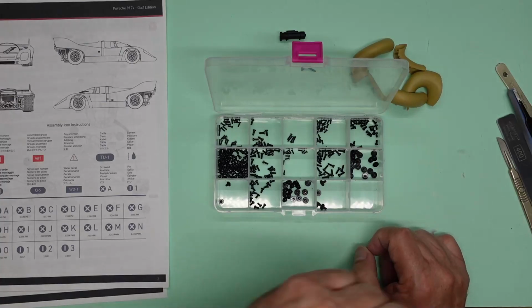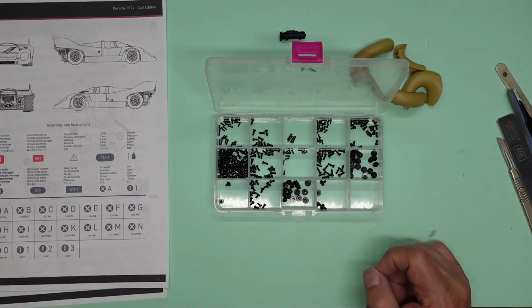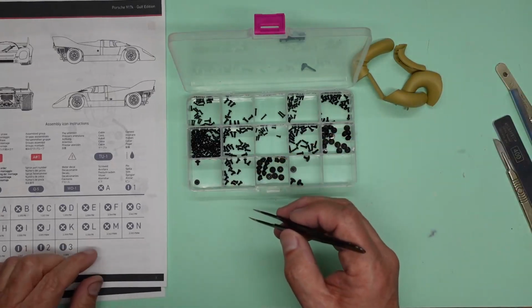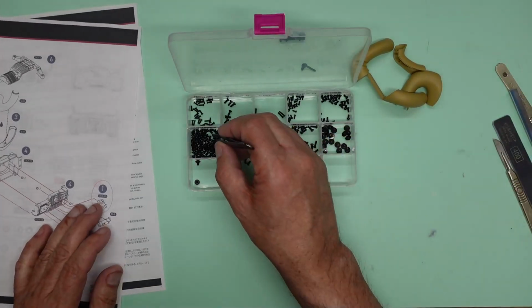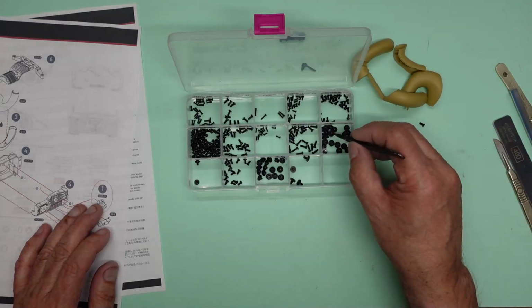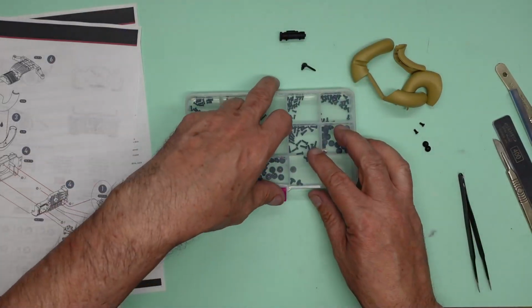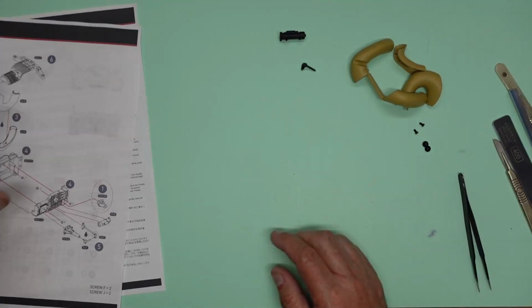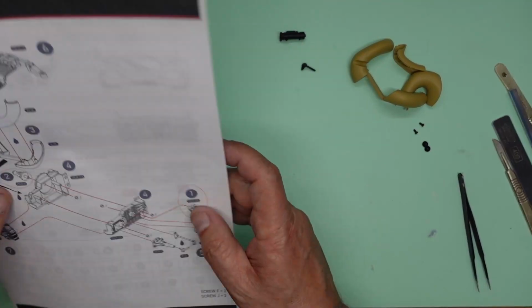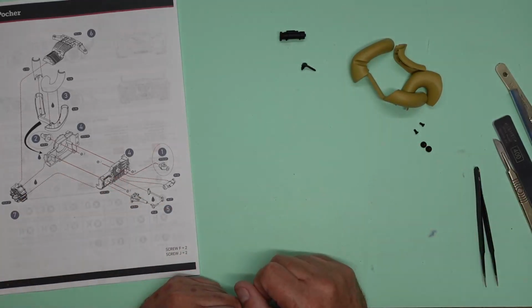So first of all I need to get a screwdriver out because I haven't got myself one ready. In fact, I'll just use tweezers. So I need 2 screw Fs and 2 screw Js. So F, 1, 2, and J, 1, 2. You'll probably end up with a load of spare screws, so don't worry if you drop one. It doesn't really matter. Perhaps try and find it later on with a magnet or something, but I know that when I finished the Lamborghini I had a handful of screws left over.